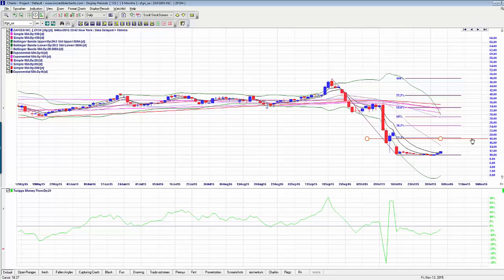But if you look at a rally on that from, let's say, 11.60 up to 18.23, we've got a $6.60 reward. So even if we had a 3-to-1 risk-reward ratio, that still allows us to take $2.20 risk. So 11.60 down to say 9.40 is still a 2-to-1 risk-reward ratio. Now the low on that candle is 10.35. So putting a stop criteria at say 10.23 still puts us well beyond a 3-to-1 risk-reward ratio.